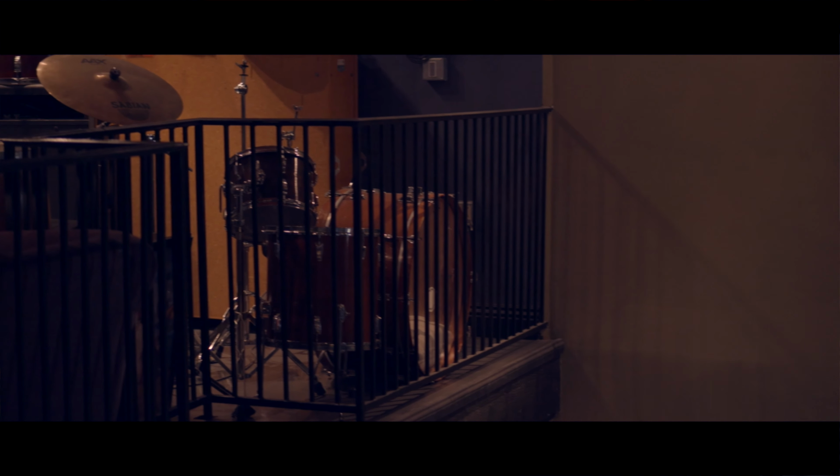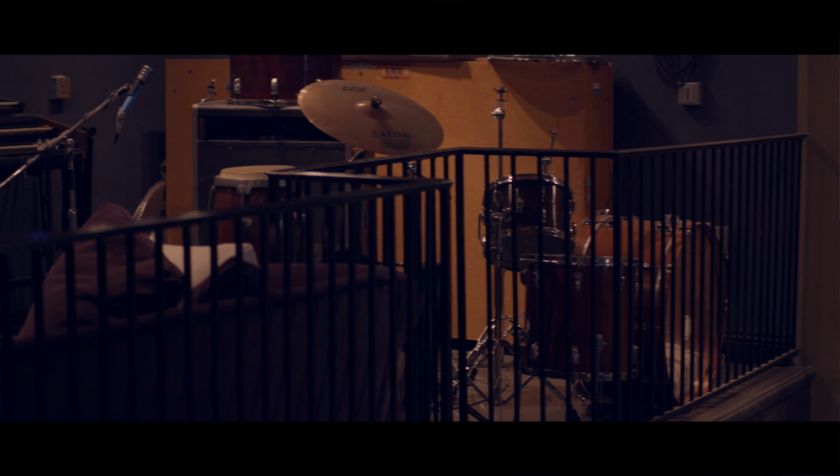The place looked like it had been abandoned for 5 years. Really bad. But I clapped my hands, and with these 35-foot vaulted ceilings this thing's got, I clapped a few times and said, oh my God, this is like "When the Levee Breaks," those kind of drums. And so I made a bid on the house and ended up getting it, and went to town turning it into the studio it is now.